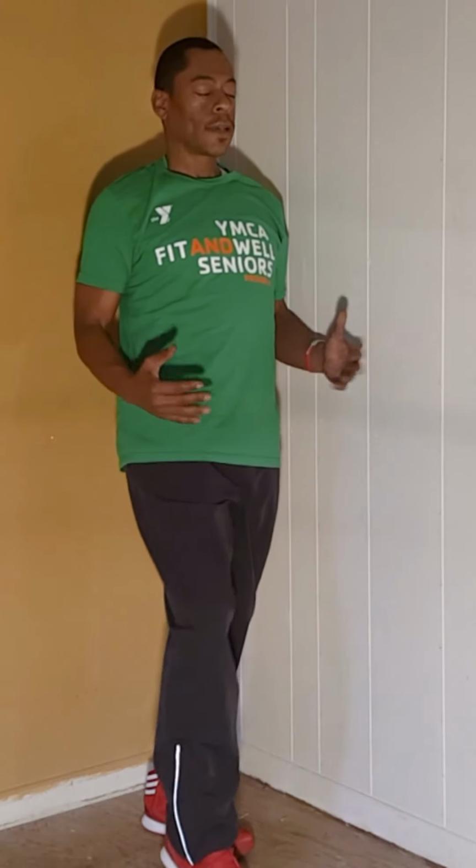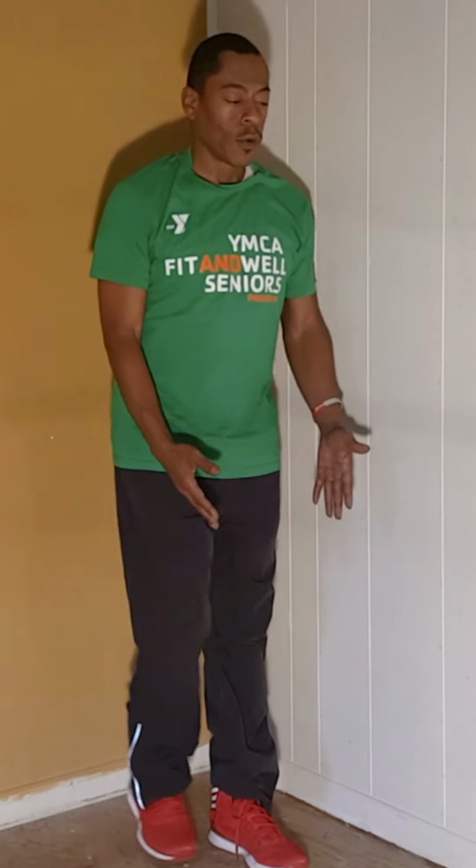Last one, it's up. Hold it, hold it, hold it. Back is straight. Raise the knee as far as you can. Five, four, three, two, one. Relax. Opposite leg. Toe is forward.